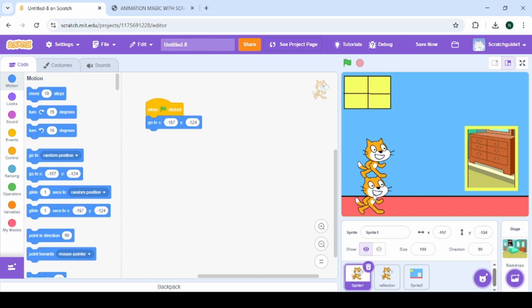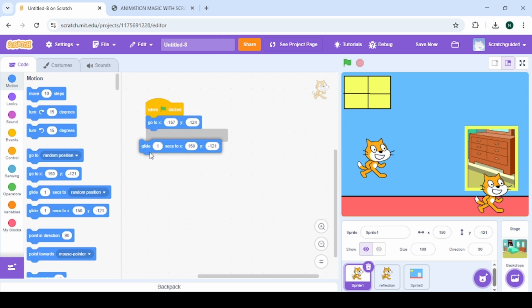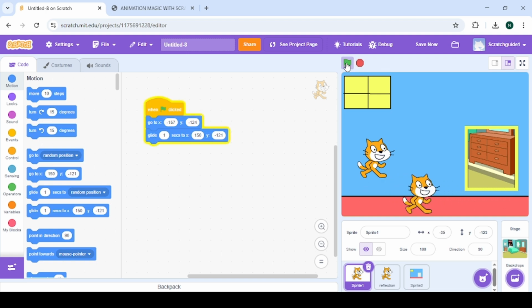So glide from here to here. So let's get the block. When green flag is clicked, glide 1 second from here to here. Let's click on green flag and see. You see, it just did. Oh, I want it to glide for 2 seconds. It's gliding so fast. It's now gliding slowly. That's beautiful.